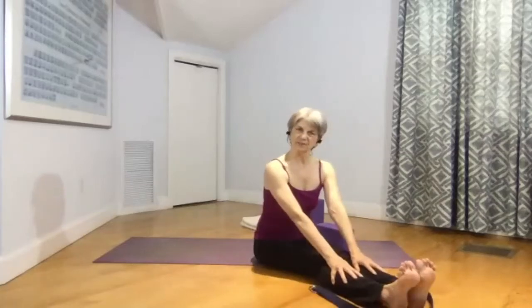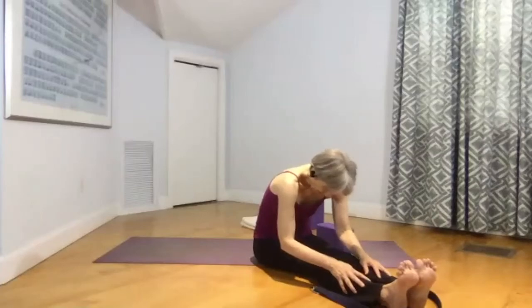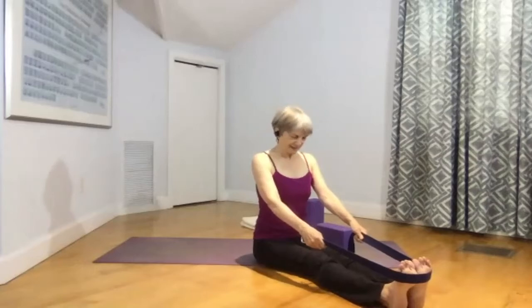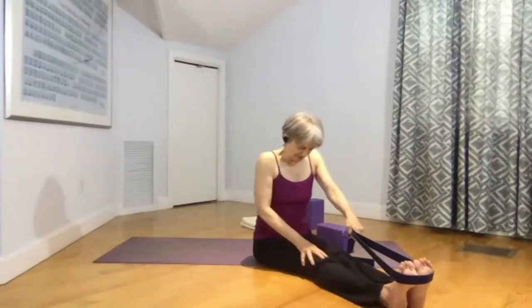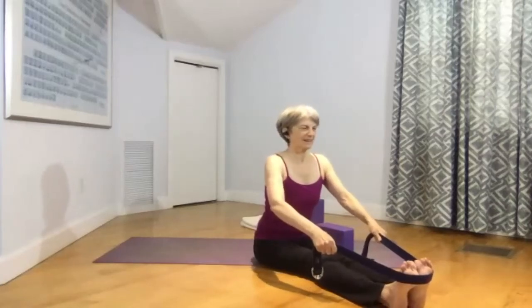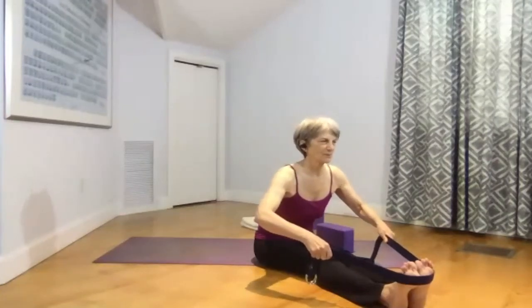Right at the shins. And again, this slumping that you often see here, don't let that be your pose. See how you can keep as much length as possible. Keep your legs active. Make it feel like your kneecaps are giving you dimples, right above the knees. You have the knees so engaged. Place the hands on the strap, or the hands on the shins, and reach your heart forward.